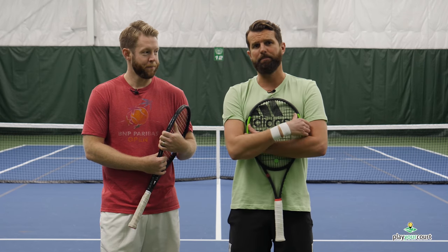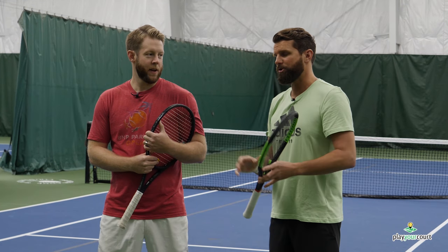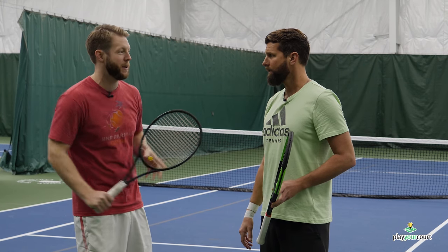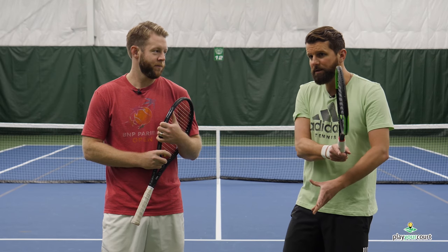So guys, what we're talking about is this little trick to make sure that you're getting depth. Part of the problem that we have with volleys is that we perceive it like we need to go high to low — like we're trying to be aggressive or go through. Because you teach slice and coaches say it's just like your slice backhand, everybody starts thinking they're supposed to hack down on things. If you're right on top of the net, you can move through the volley with a little angle — it is backspin, so there's a little high-low nature. But especially mid-court transitioning, we don't want to finish the volley the same way as right on top of the net.